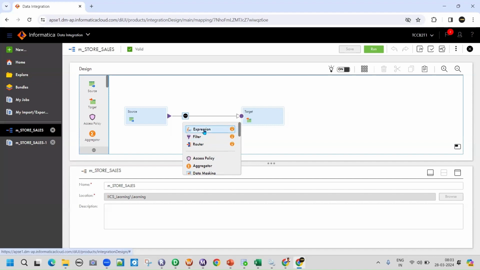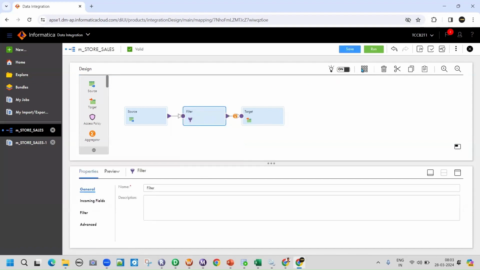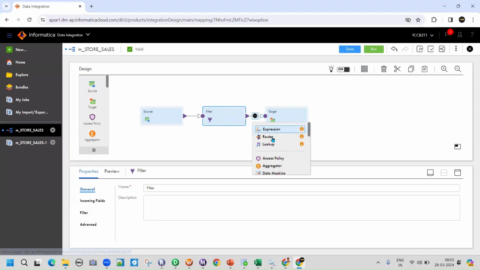So which one do I want to go with? Filter. This is just a suggestion it is giving. It's not a hard and fast rule. Whatever it is suggesting, I don't have to follow. Maybe I can go with aggregator, or I can go with the hierarchy builder. I can go with anything, but it is just suggesting, looking at the mapping and things. Maybe you are looking at these three.